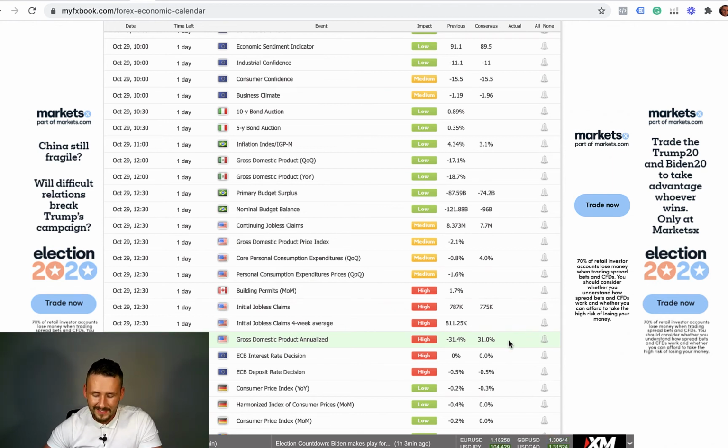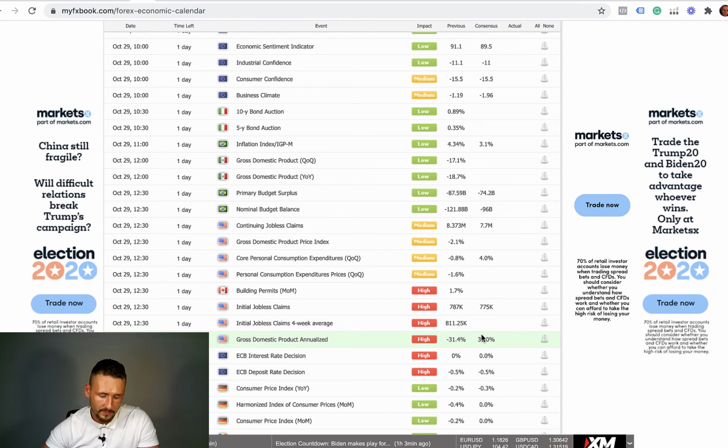So we would essentially be getting in a short position. What we would be looking for is we would actually look for that to be positive. We'd look for that to hit the 31 or above, hopefully, which would mean that's strong news for the dollar. And it would be bad news for Euro USD, because if the dollar has strength, the euro would essentially become weak. So we would expect price action to go in our desired direction.